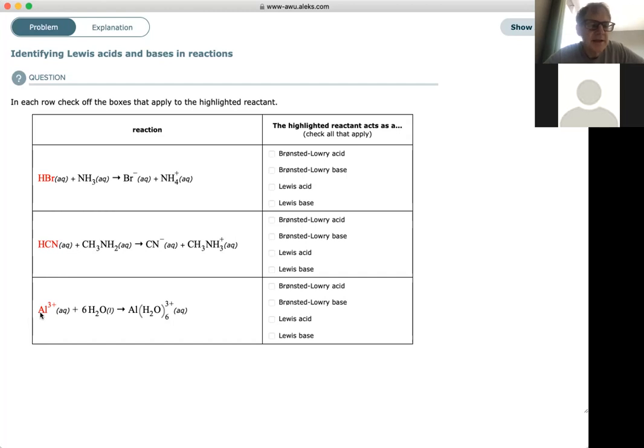And then the aluminum here. Now this one, there's no apparent transfer of an H plus occurring, right? You don't see an H plus going anywhere. H2Os are attaching to the aluminum. So it's not a Bronsted-Lowry acid or base. But what about a Lewis structure? The aluminum doesn't have any bonds. Now the aluminum is bonded to water molecules. Well, there you go. There's bond formation. Where do you think the electrons came from? Well, you have to figure out what the Lewis structures are.